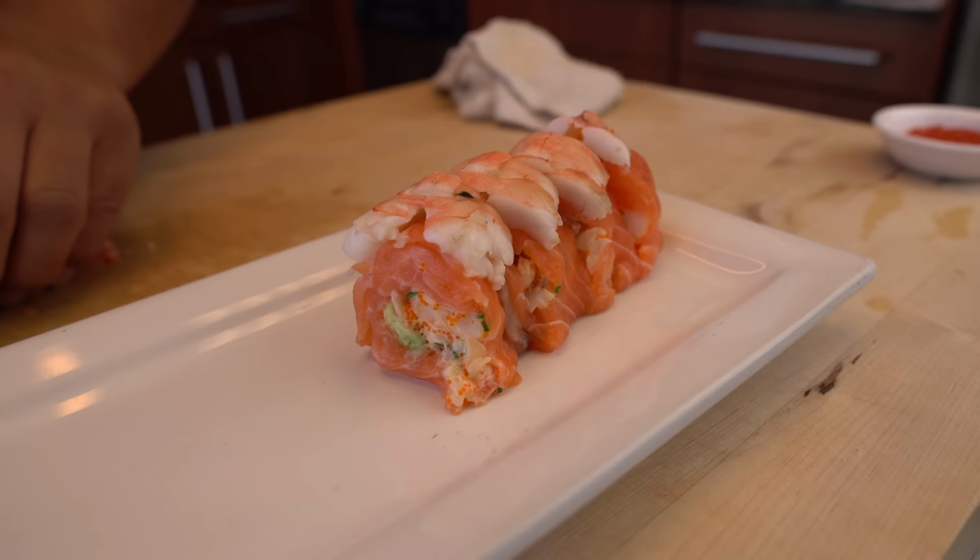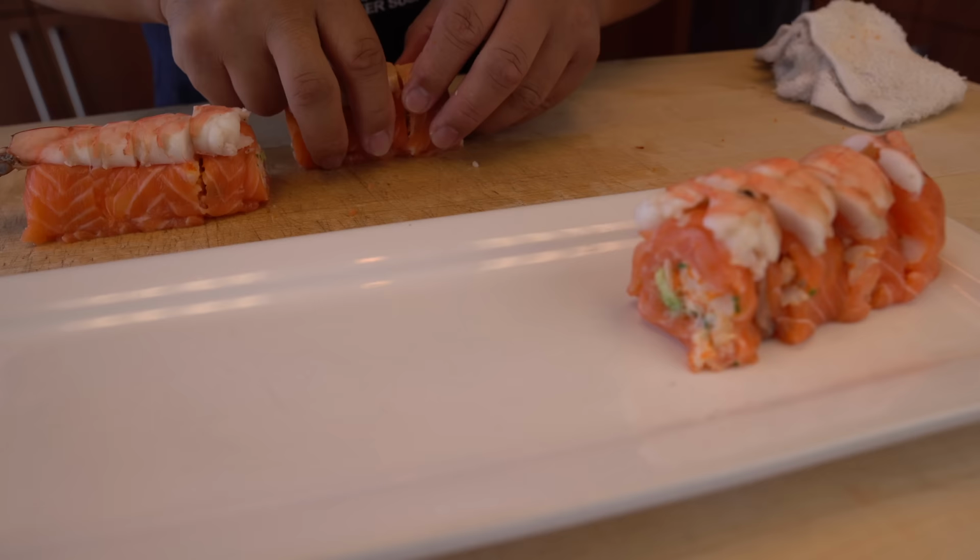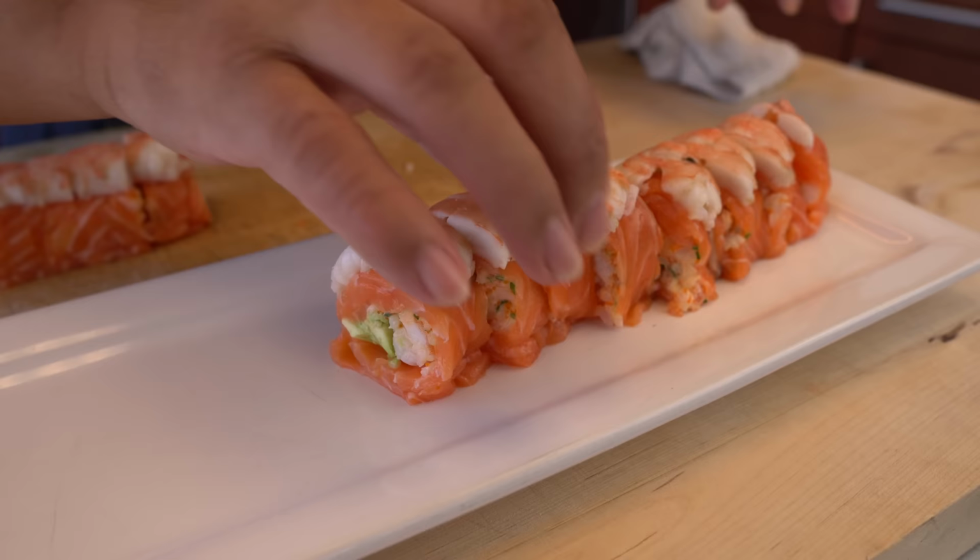The roll almost melts in your mouth. You know? No seaweed, everything just so soft. The fresh salmon, the shrimp inside, shrimp on top. Wasabi mayo gives a little kick.